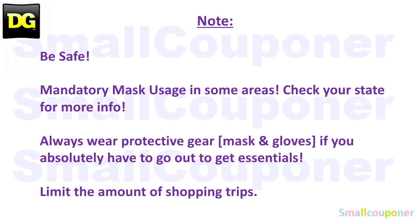I just want to note, be safe out there. In some areas they are mandating mask usage, so make sure to check your state for more information so you avoid any fines or jail time. Always wear your protective gear, because some people are more susceptible than others, so wear it to protect yourself and others. I know some people disagree with me about the protective gear, so just do what you think is safe. And limit the amount of shopping trips if you can, especially for those who are more susceptible, so that you limit the amount of exposure to this virus.